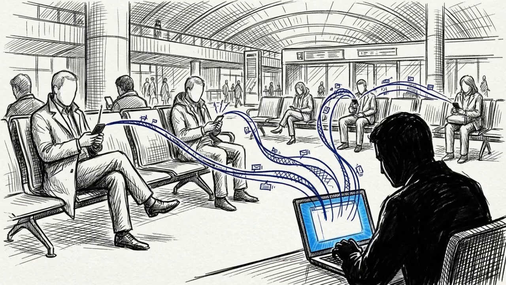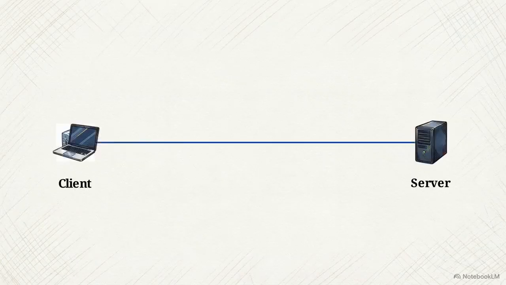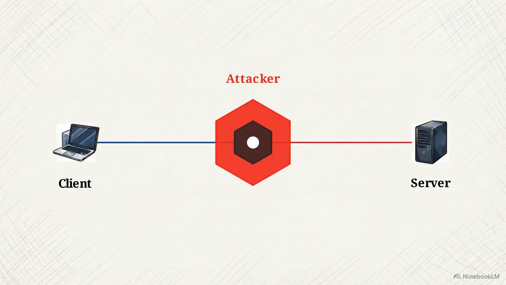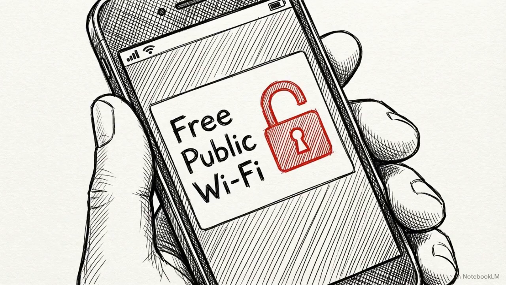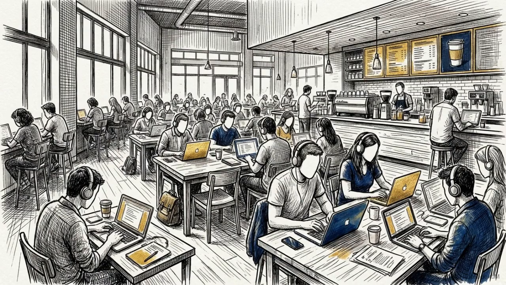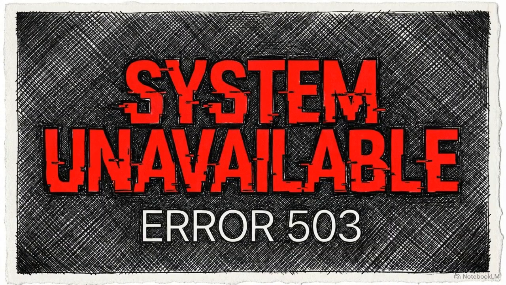Eavesdropping, or packet sniffing, is a passive attack. Here, an unauthorized entity silently captures sensitive data as it moves across the network. In a man-in-the-middle attack, the threat is active. An attacker intercepts the stream, reads the contents, and can modify the data before it reaches the intended recipient. These interceptions are particularly common on public, unencrypted Wi-Fi networks, where there are no physical barriers to stop an attacker from seeing your traffic. Other attacks target availability.